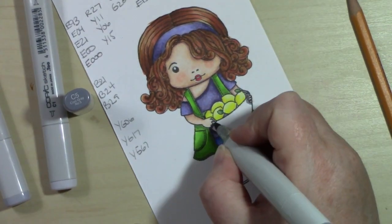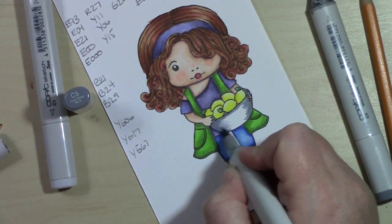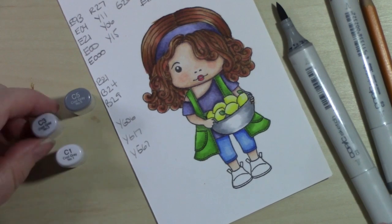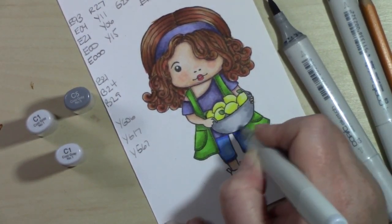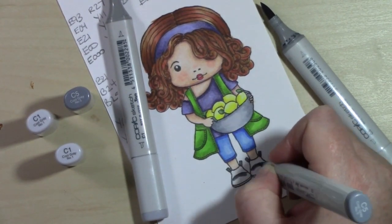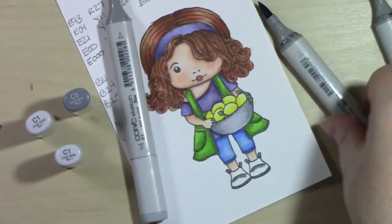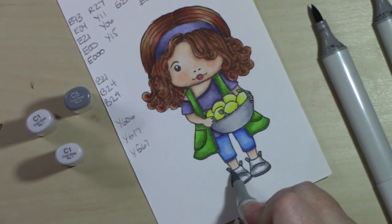Anyway, so finishing up this image, I used greens for her little apron, and I'm using some cool grays here for her bowl. Now you do see two C1 caps. One of those should be C3, but I did not notice that my C1 and my C3 marker had a different cap at each end. So each one had a C1 and a C3.